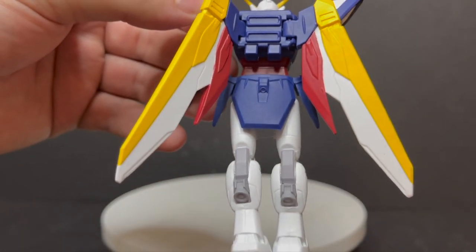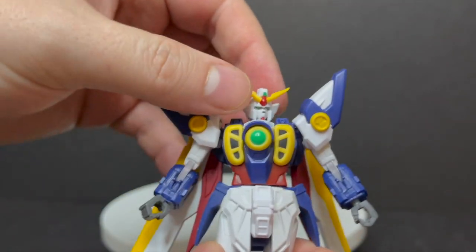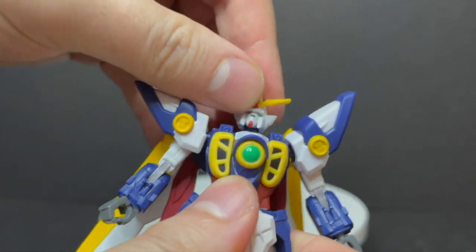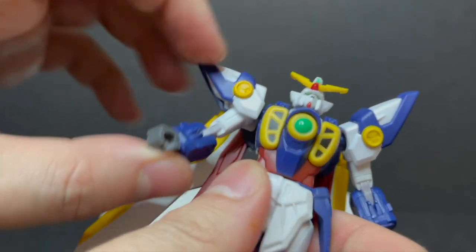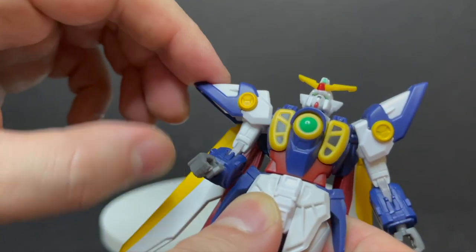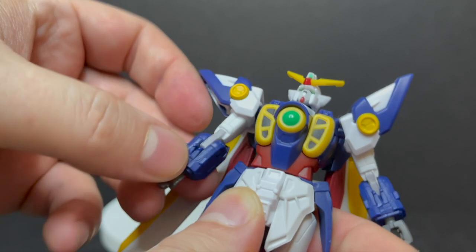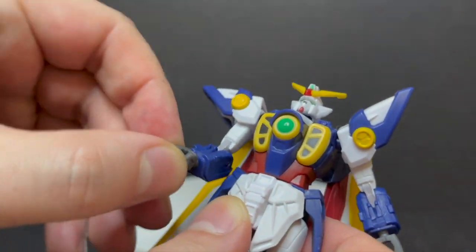I like his wings on the back — it's just a very compact version of a lot of Gundams that I've seen. With the articulation, his head will spin and you get a nice amount of movement looking up and down. Not so much in the arms, I will say — the shoulder pads will move, you can get the arms going all the way up, but going out not so much. Single-jointed elbows and the wrists will spin.